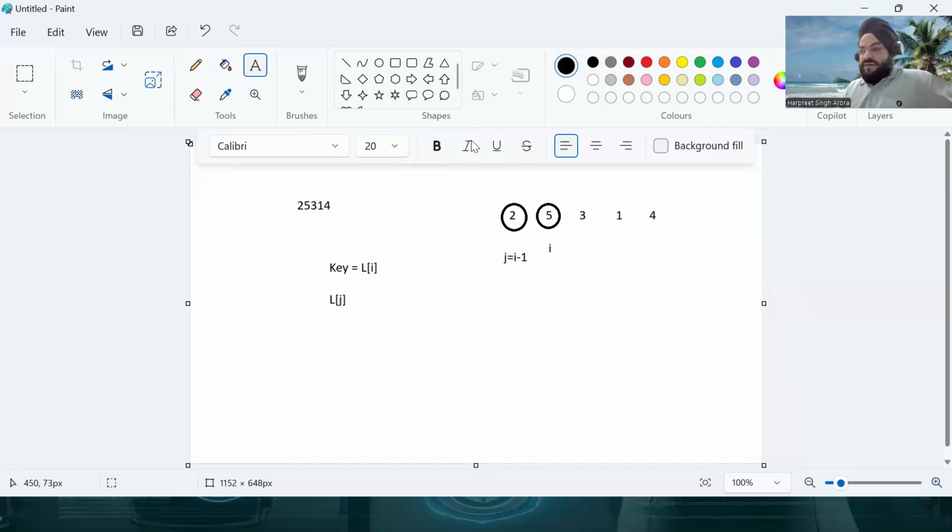So when 5 is I, 2 is there as it is, we compare this by this. J is I minus 1, which is already sorted. So we won't be sorting anything here.